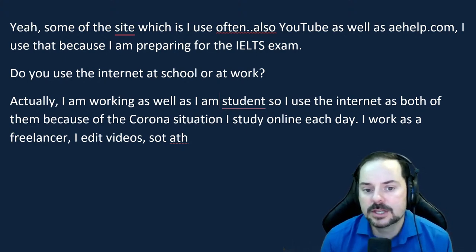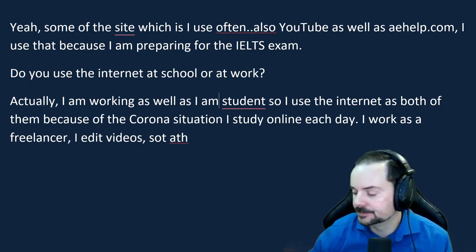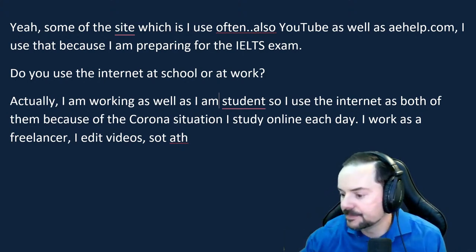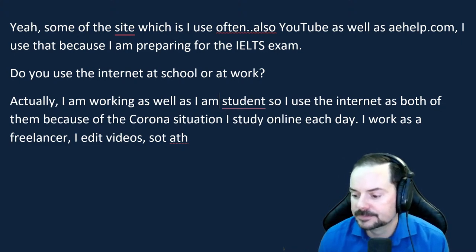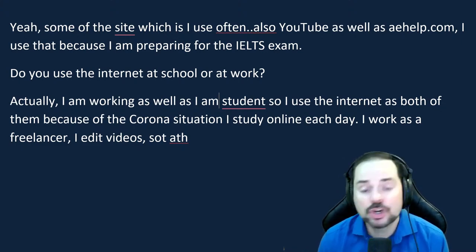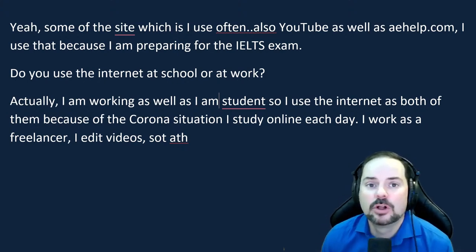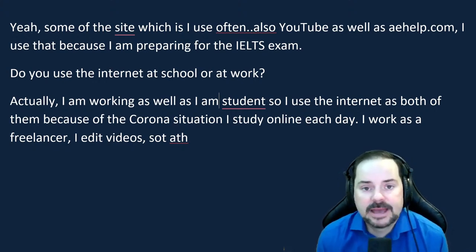So do you use the internet at work or at school? I use the internet at work because I'm working as a freelancer. So I use it daily to edit videos for people. An hour ago, I was just not an hour ago. Sure, you can say an hour ago. The examiner's not going to call you on that. Weren't you here an hour ago? No, you can say an hour ago I sent an email to a client, and done. You're done, and that's a band 8.